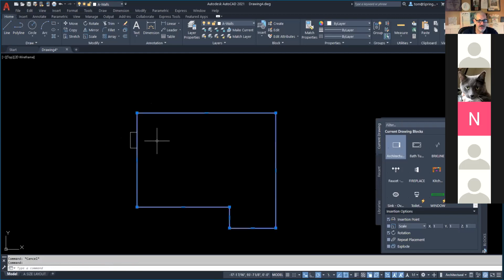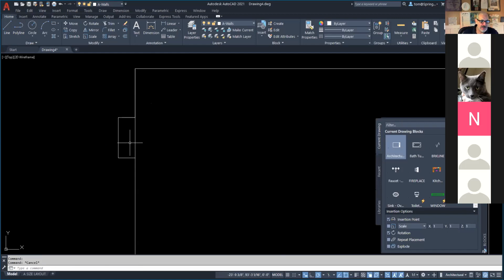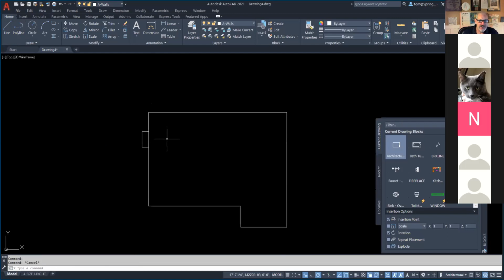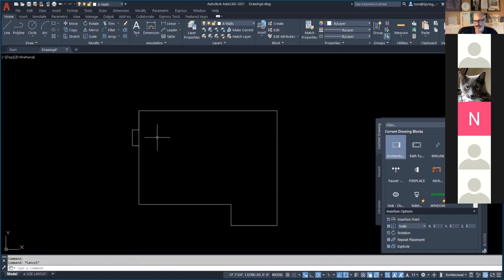Now, what I got right here, I've got a problem because the two are not joined together. So how would I go ahead and fix that? Well, I could do it a couple of different ways. When you're working with AutoCAD, to join these two together, I can do an explode. An explode takes a polyline and turns it into just mortal lines. It takes it from its elevated status as a polyline and just makes it lines. So I'm gonna explode it.